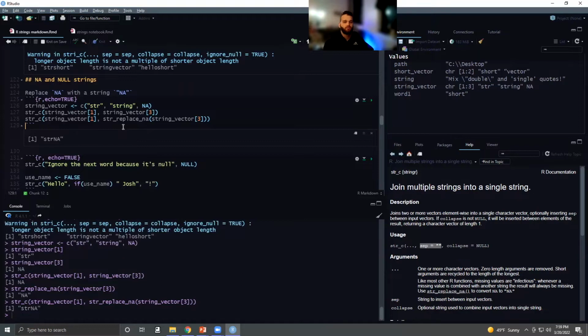So you always have to keep in mind that R is generally extremely safe with NAs, and rather than assuming you want to cast that NA to a character, it will just return an NA no matter what. So this str_replace_na function is nice to be able to get clean output.